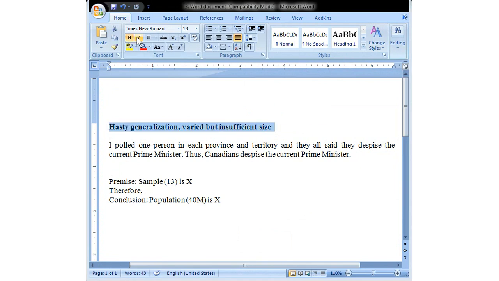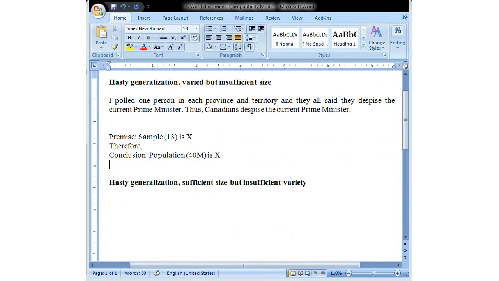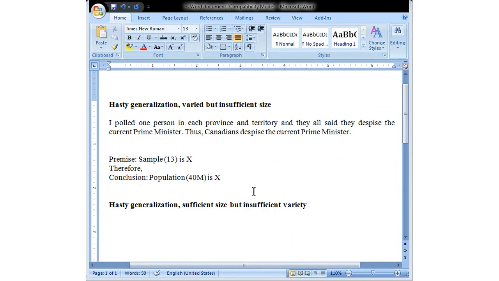All right, let's do a hasty generalization, where I'm going to say sufficient size but insufficient variety. When they're polling, there's an election, we'll always have an election at some point. What's a good number of people that are polled? When you hear in the news there was an Ipsos Reid poll or some Nanos poll, how many people are they polling generally? It's expensive to poll a lot of people. When you see this in the news, you should always track that a little bit, because it would make a difference. Last one, 10K. All right, that's a pretty good number.